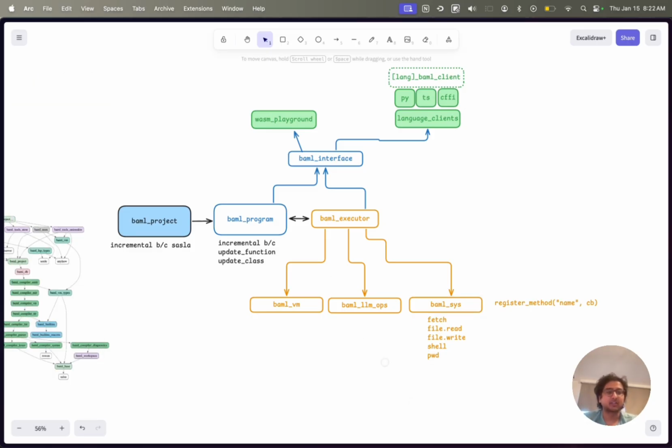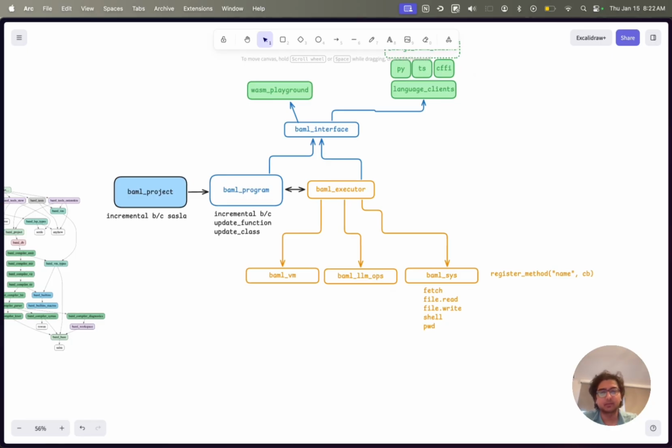If we want to support things like streaming or everything else, the nice thing about the alt is it's all centralized through BAML executor. So none of these things should have interfaces through here. Instead of having a layer of BAML executor calls, what we had before is BAML runtime and BAML VM runtime that can nest in each other in weird ways. In this case, we have a very flat structure, so it should be much easier to organize and understand.